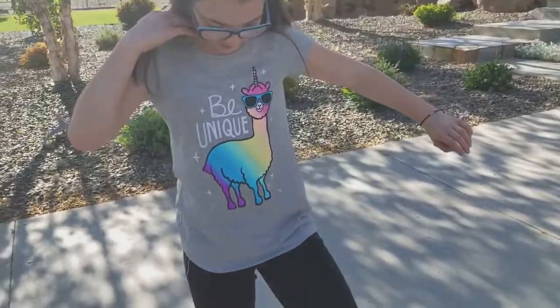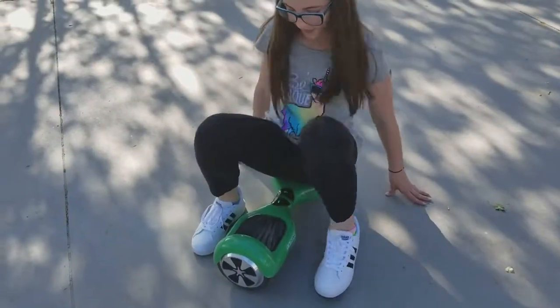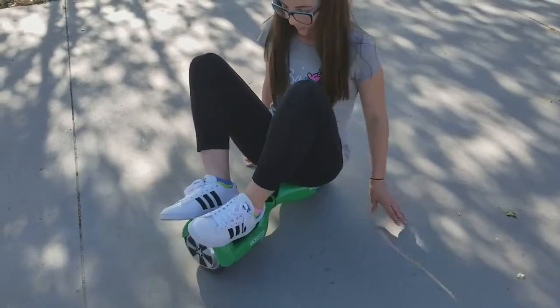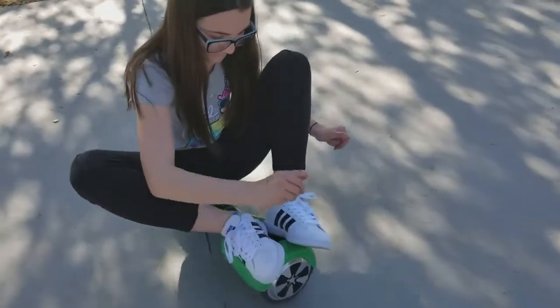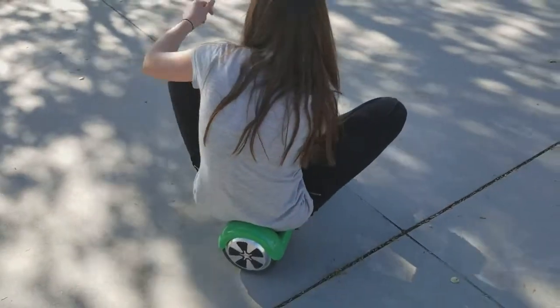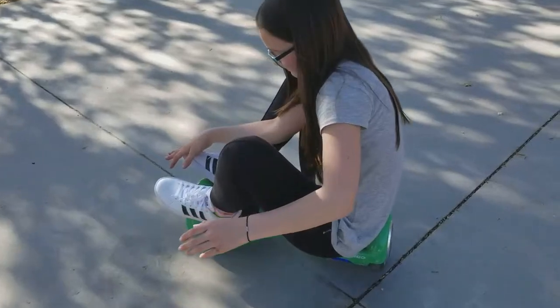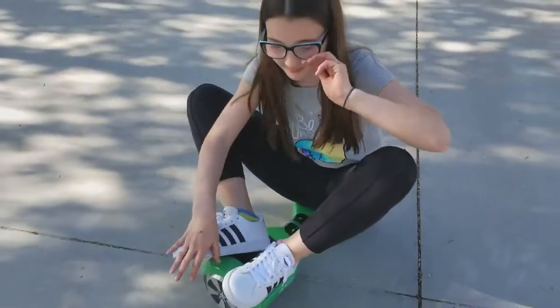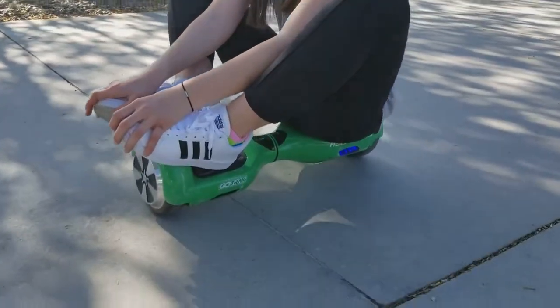You can also get off and go this way, and then put your feet on the other one, and then lean in the direction that you'd want to go in. And this one, I don't really have a name for it. But yeah, you just lean in the direction that you'd want to go in, and you can just spin around. Very cool.